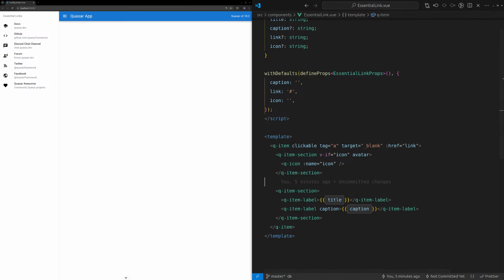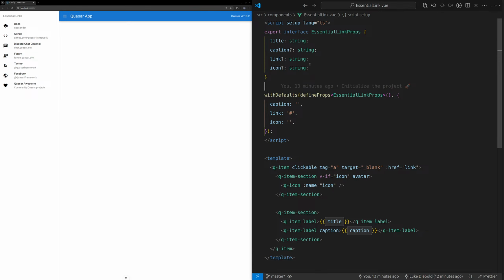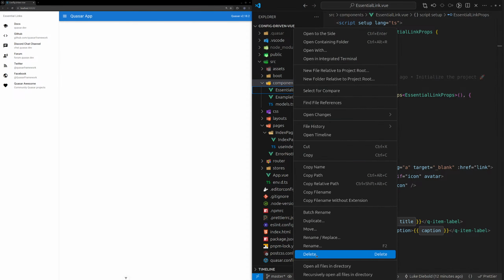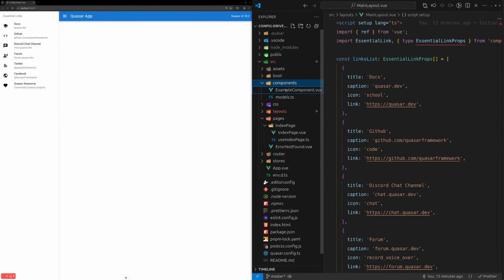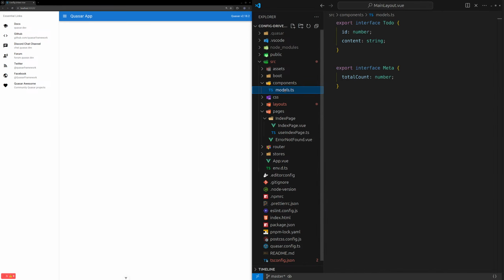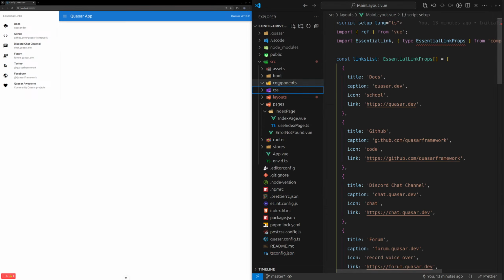Okay. So let's push on here. Rather than having this concept of essential links, I'm going to lay things out a little bit better, a little bit more like how I like doing it. So I don't even like having a components directory. I don't know, that might actually make sense in this app model. I don't want any of that.